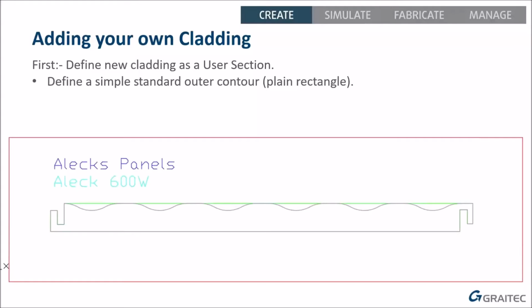When you're defining your user section, I would recommend you define the simple or the standard outer contour as a very simple shape, just using a smooth front and back like a rectangle. You can see I've done that in green here on my example image. Then I would define an exact outer contour with all the rippling and fancy shapes going. You need the interlock on both versions, but all these bumpy, fancy profiles you get on the front shapes, I would save that for the exact contour.